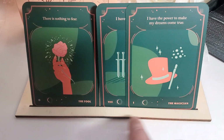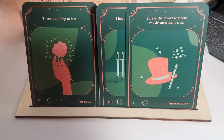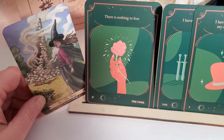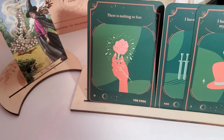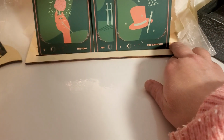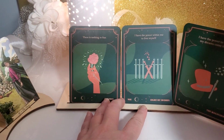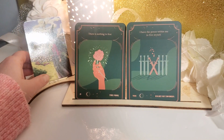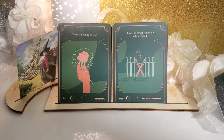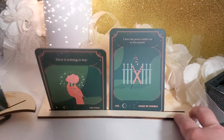So I'm just maybe going to do that because I don't have enough space on this thing. And then let's say you're mixing it up with other decks. So let's say we have this one here, and I'm not going to be able to place that. Where's my other? There it is. Okay. So just one sec here. Okay, so let's say you're doing this, and this is what this is going to look like. Let me fix my camera here for you. Let's see if that's going to work. Nope, doesn't want to stay. Okay, I'm not going to fight it. It's just really hard sometimes. I try to make it and then it doesn't work, but it is what it is. Nope, struggling. Okay.